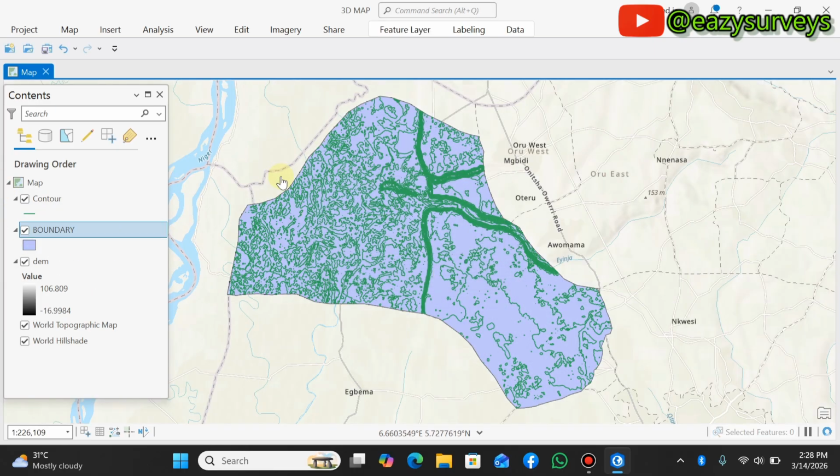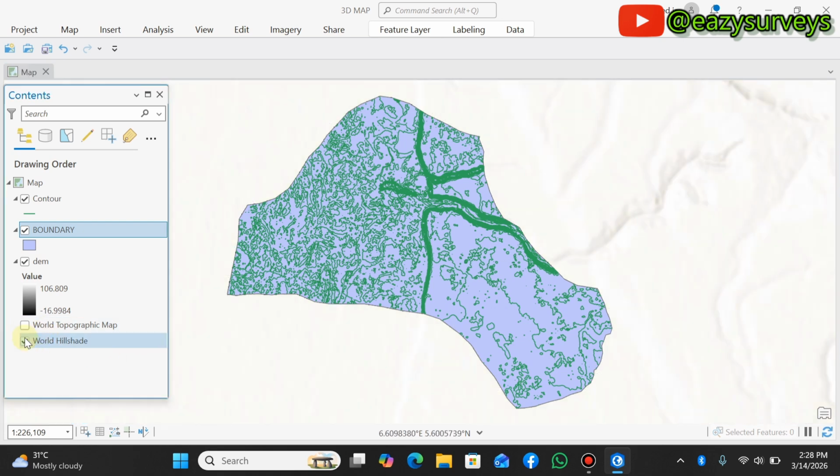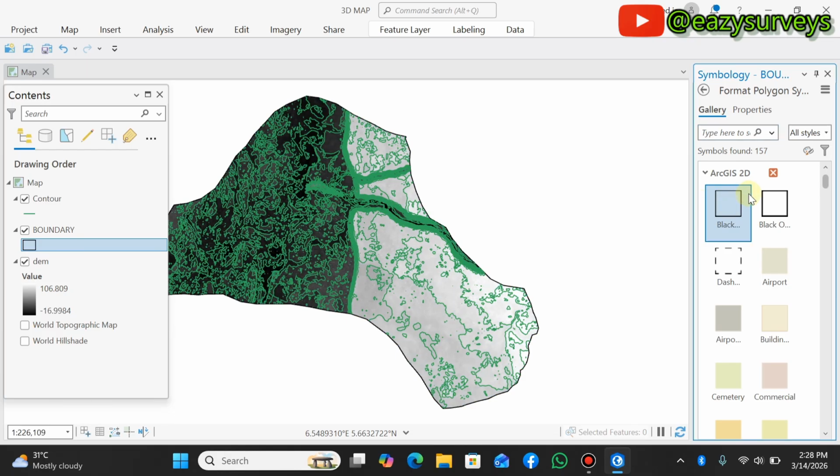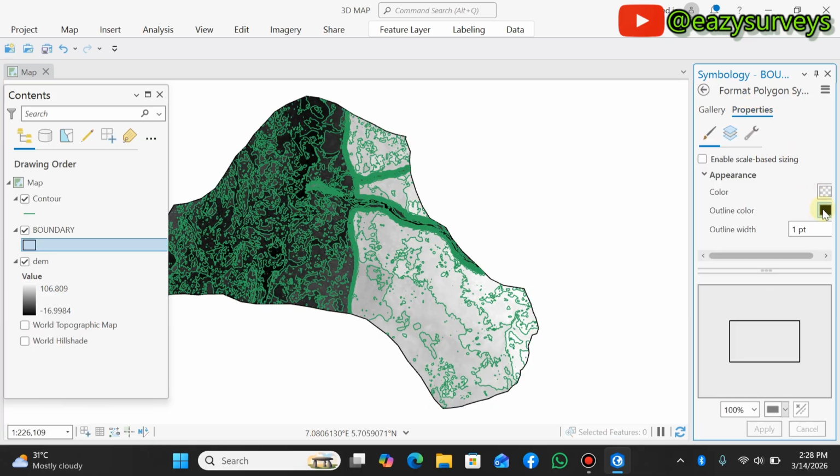Okay, so I don't want my workflow to be slowing down, so I'm just going to uncheck these base maps for fast workflow. I'm going to make this boundary hollow by double clicking on it, so that the elevation model can be visible. And also I'm going to change the outline color to red.